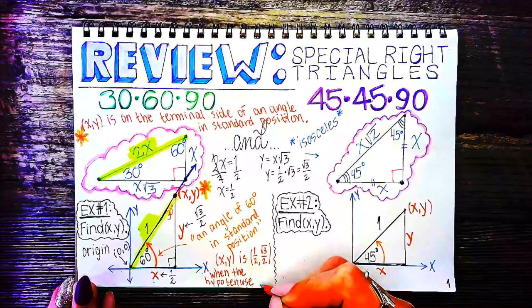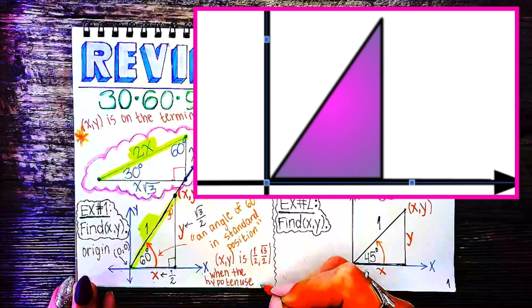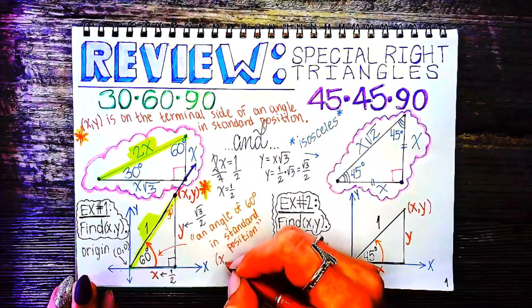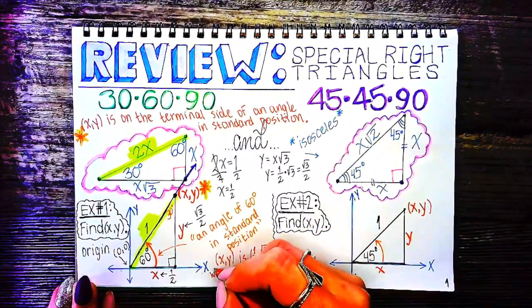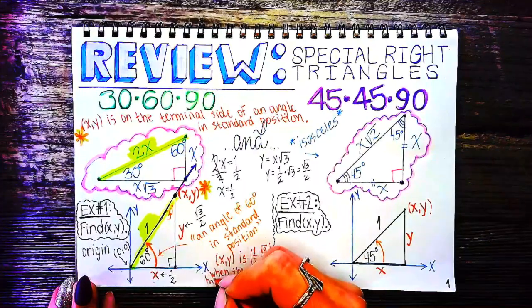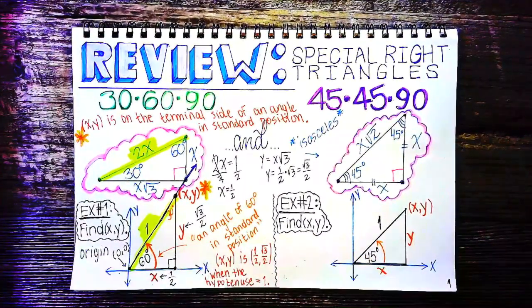This does mean, though, that as long as we leave the one vertex of this triangle at the origin and we grab the other top right vertex and we scale this triangle to a smaller version of itself or a larger version of itself, the x, y coordinate determined by any of those triangles will be 1/2, radical 3 over 2 multiplied by the scale factor.